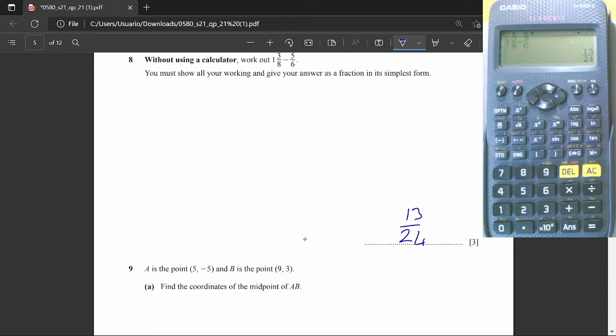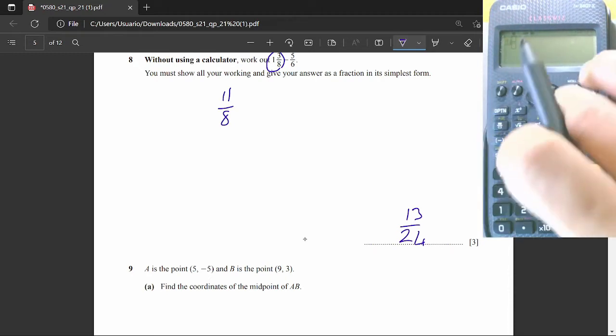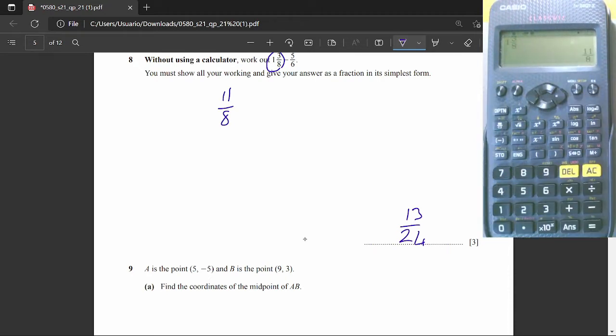Meaning, first thing we need to do is change the mixed fraction to an improper fraction. Meaning we do 1 times 8 is 8 plus 3 is 11/8. If ever in the exam you get confused, you can just do it on your calculator. It does it for you. Nobody's going to check. Okay, next step is getting a common denominator for 8 and 6. 8 times 6 is 48. That would work, but a lower value here is 24.